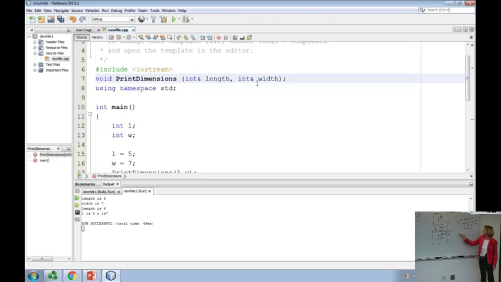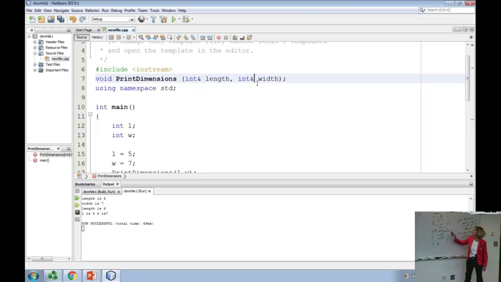Let's look at pass by reference. I want you to remember that reference means address. So watch the difference.